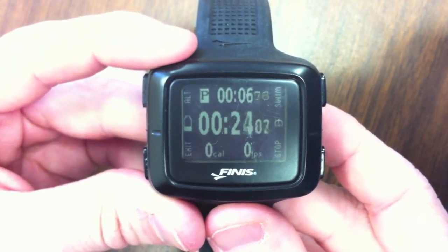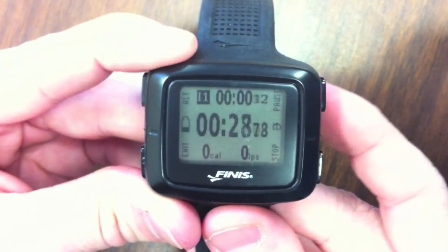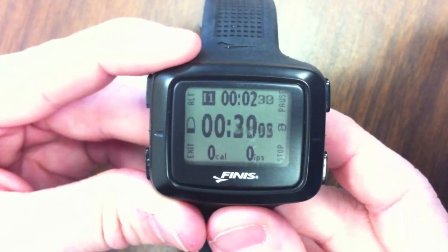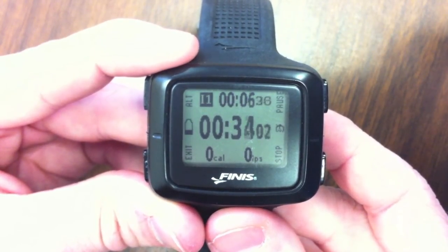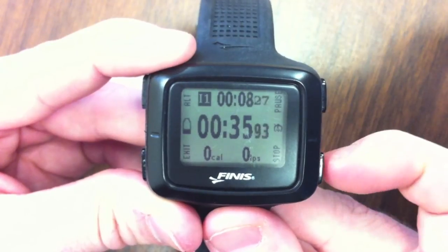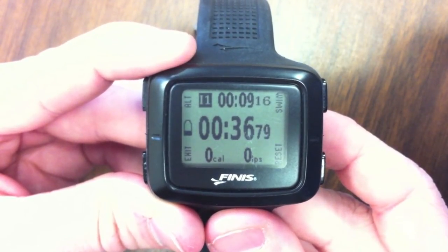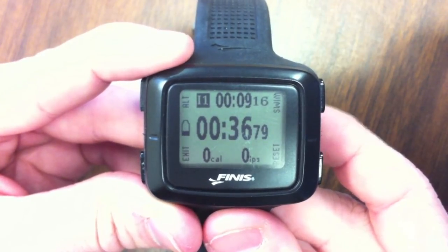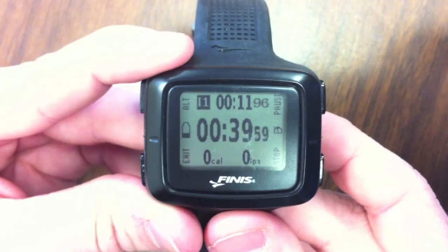When you are ready to resume your swim, you can continue in the same stroke or in a different stroke. However, pausing is the ideal method to be used when switching strokes and to keep track of your pace and distance. Stopping your watch is ideal when taking long breaks or while doing drills. Stopping or pausing your watch incorrectly will create inaccuracy in your overall pace.